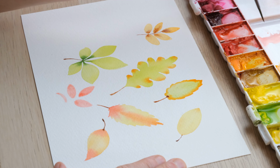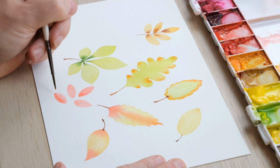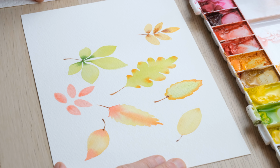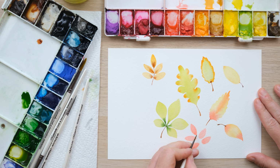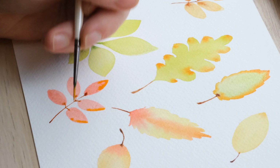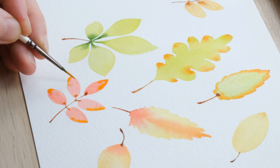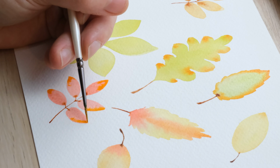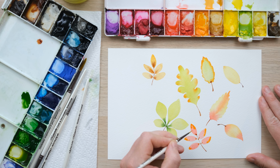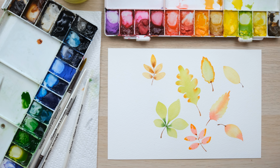Again, if you wanted to draw in the lines, you could absolutely do that. And then I'm going to take some concentrated burnt sienna, and just give it a little bit of that, but we could always give it just a little extra, couldn't we? So essentially you're painting in a shape quite nice and wet, then moving fast to give it firstly an extra bit of autumnal colour change, as well as a stem.